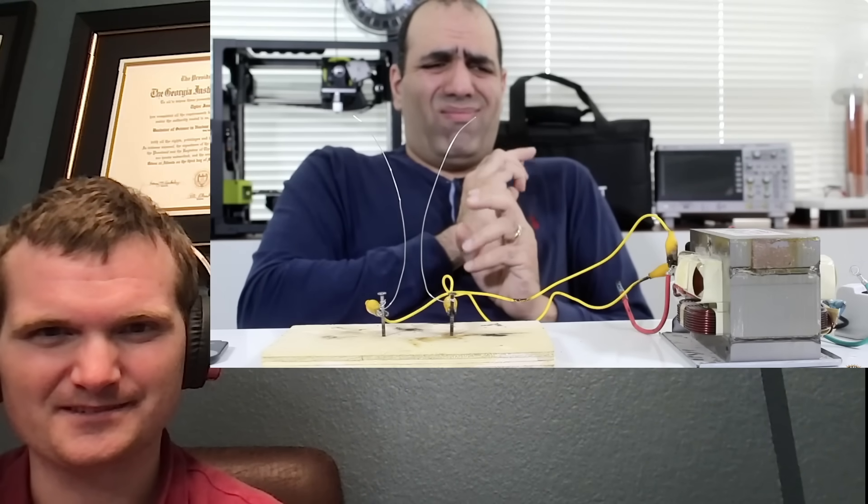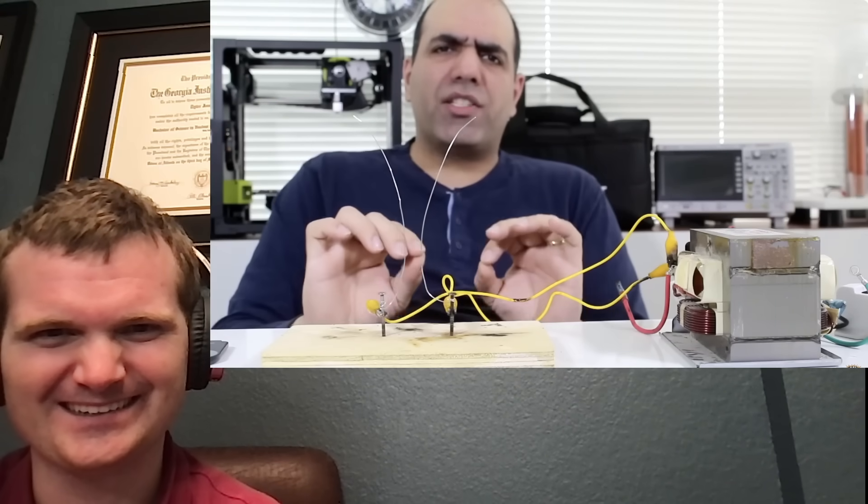In a Jacob's Ladder, we have two wires like this connected to high voltage. The arc is created from the shortest gap and rises all the way. It's a very simple design—it's hot, so the hot air pushes the arc up. I connected my wires to the transformer so we can see the arc. I don't see it—I think the gap between the wires is a little bit too wide for the arc to jump across. Oh dude, he's not even wearing gloves or anything. Now I know ElectroBoom is very well versed in this sort of thing and he would only shock for entertainment purposes.